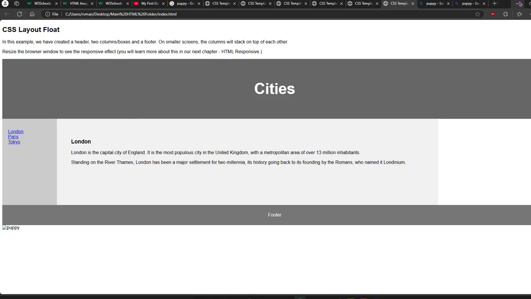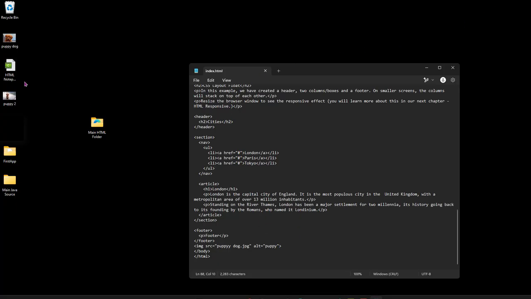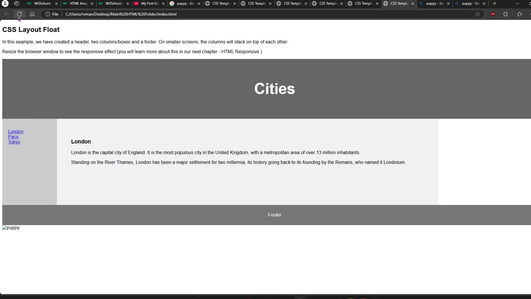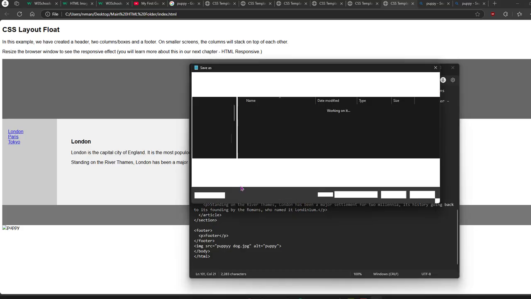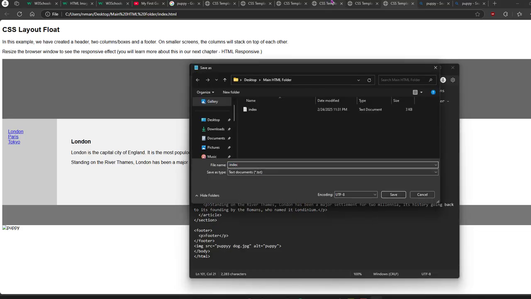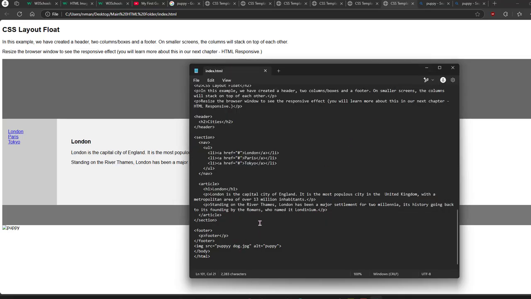And it doesn't. And I think there's a reason for that. I think that we can't have a space. I'm going to try puppy 2. Since I already have, oh, I know why. The pictures need to be in your folder, in your main HTML folder. So now, let's refresh and see what happens. Not yet. This is the joy of coding. Maybe we need to save it again. File, Save as. And I'm going to change it up. I'm going to do puppy 2.